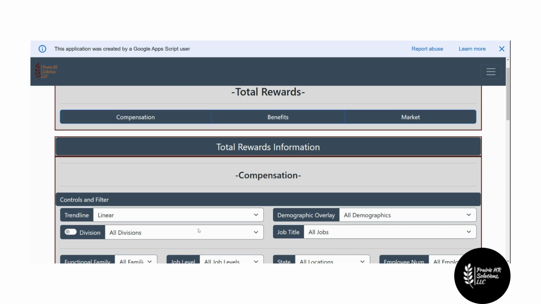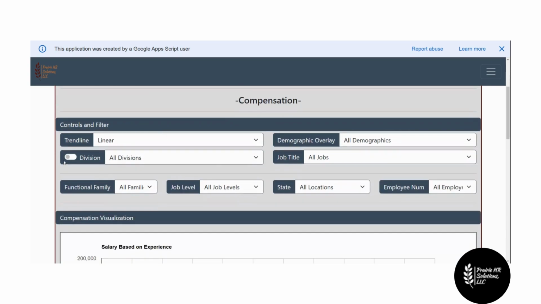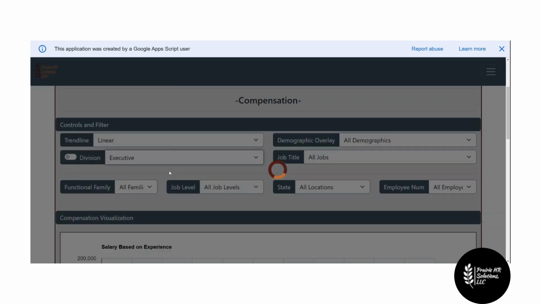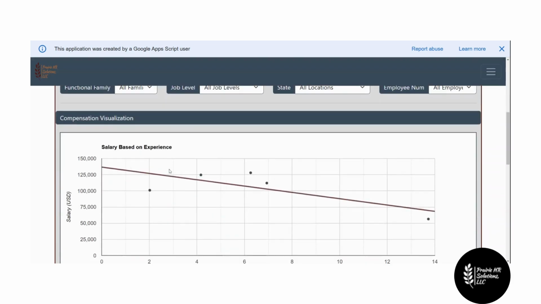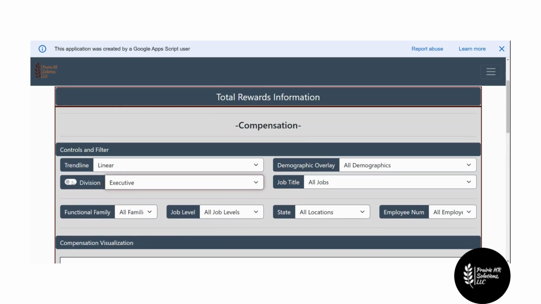Where we left off was we created this button here. What this button does is it locks everything in place. So we can select executive and it'll populate, and then we can lock executive in place so we can't select anything anymore.